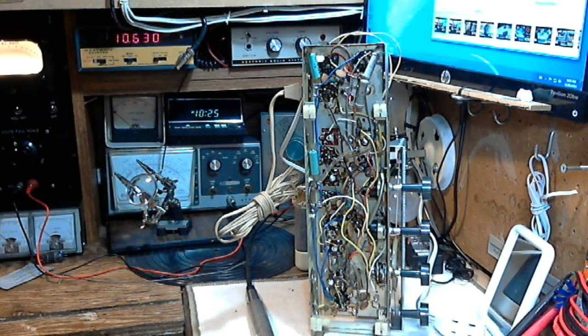If you have an adjustment at the top of one of these cans and an adjustment at the bottom, it's usually because you're adjusting the primary and the secondary of a transformer. On an AM FM set like this, quite often they put 2 sets of coils into one can. The AM and FM coils are different coils, but they're right together inside the can. And the way to adjust them, it's not easy.